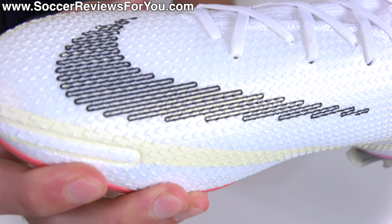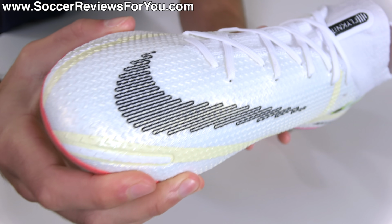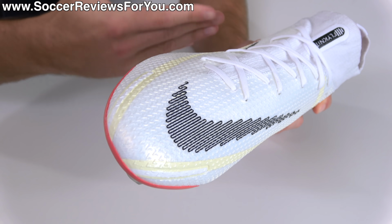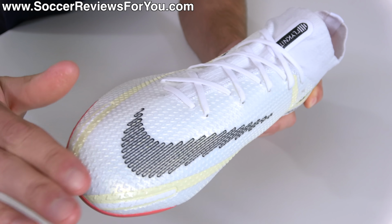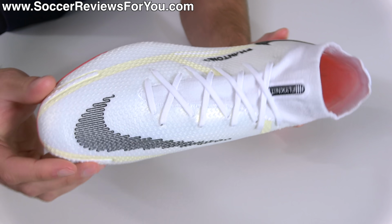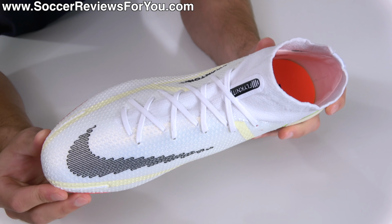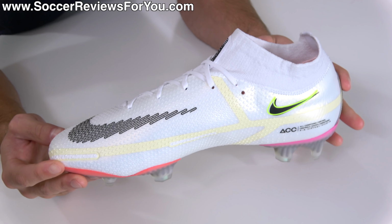They changed up the generative texture pattern for something that is admittedly a lot more generic, but ultimately still feels the same in terms of being a thin Flyknit upper with minimal padding and a lot of roughness to the surface texture that does provide some additional grip on the ball. But when you compare it to something like the Demon Skin spikes on the Predator Freak series, it doesn't even come close.